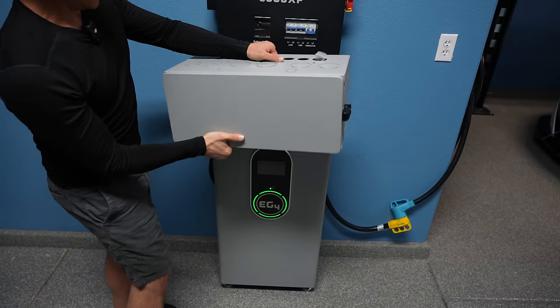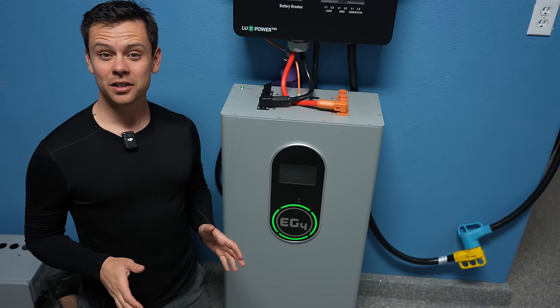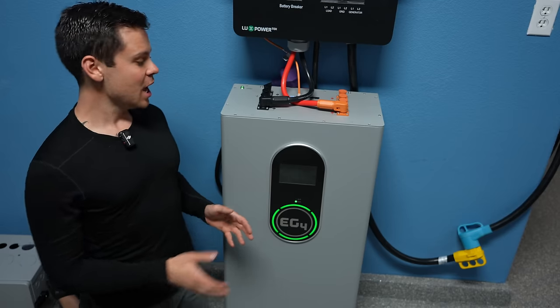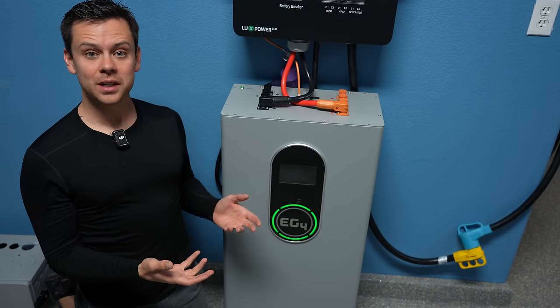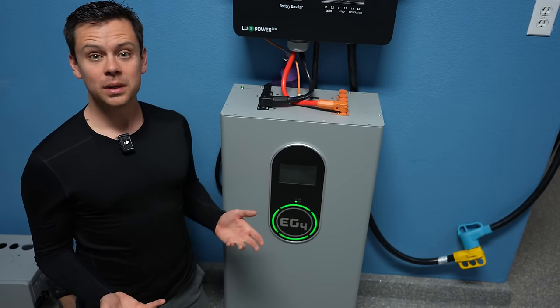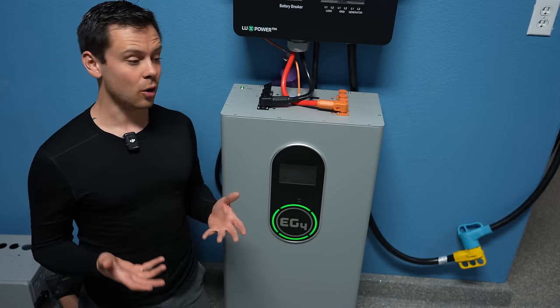This year there are going to be lots of other distributors and manufacturers making vertical-mount batteries like this one, so we'll see who comes out ahead — it should be some fun competition. I should have those competing batteries in the next month or two and will make videos about them right when I get them.